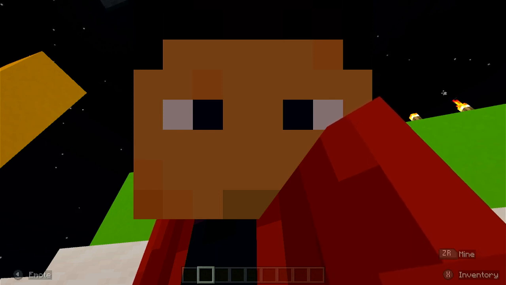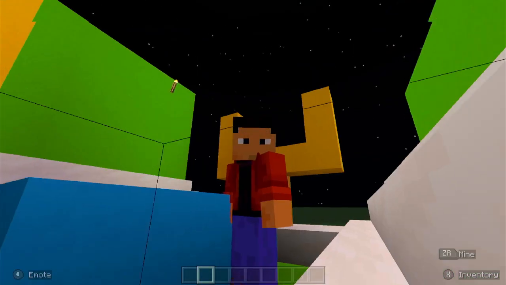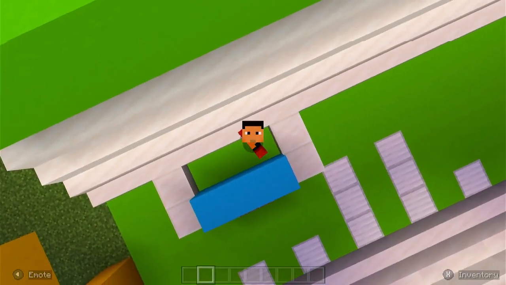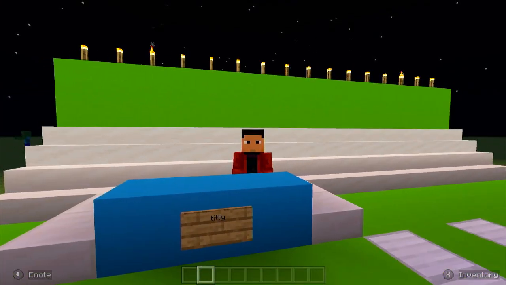Ladies and gentlemen, 12 blocks tall, our new football team. Welcome to SP7. Today, our new football team is here, and it is called Titly.